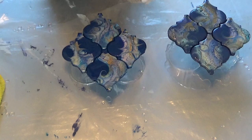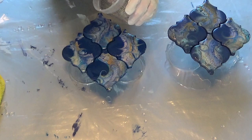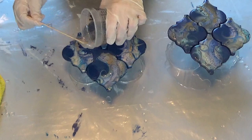Coat on top. Now these have been resined once already, so really I'm just gluing it together and filling in the seam. I'm not gonna be able to fill it in too much because a lot of it runs out. That'll take a second coat, but I'm not sure if I'm gonna really need a second coat after this, because technically this is a second coat if you just count the tiles.